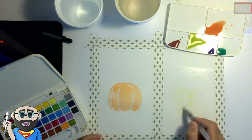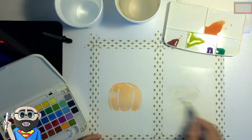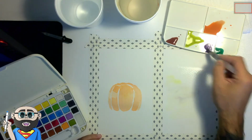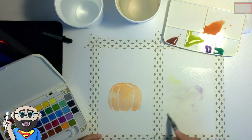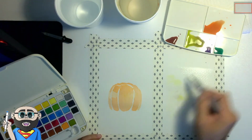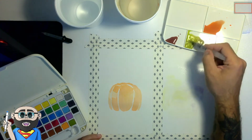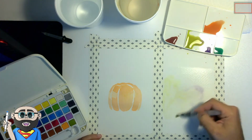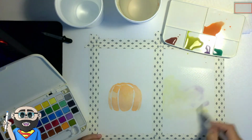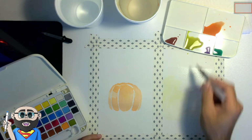Okay, so I'm just dropping in color wherever I can, just to give it a different kind of feel, a different kind of background element. So I'm just dropping that in right on here. I'm also going to mix it in a little bit here in the middle, as you can see. Gonna add some more greens to it because I don't know what I want to do with it. I might go darker with more of a gassy kind of feel, like there's some smoke coming through here. But we'll play it by ear as we go.